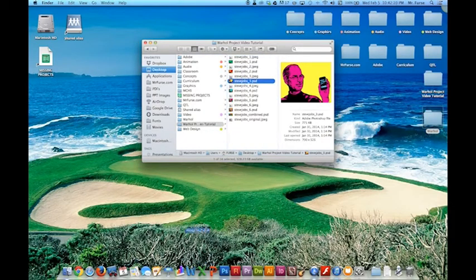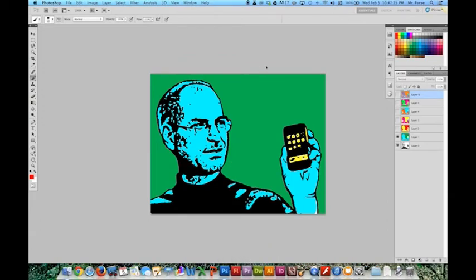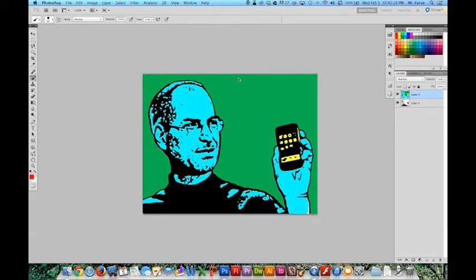When you have all 6 of your PSDs with color, you need to get one of those opened in Photoshop. So I have my first one opened in Photoshop. It's ready to go. And what I'm going to do is just extend the canvas size of this entire project and assemble these into a grid fashion. And if you're familiar with any of Andy Warhol's work, that's kind of the technique that he used as well. He would have a grid of the same image repeated with different color schemes to give like a pop art feel.